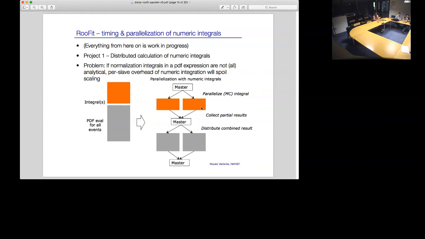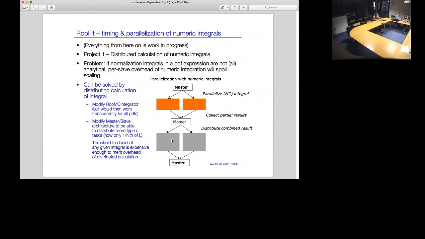You first have to know which Monte Carlo integrals you want to treat separately in a parallel fashion. You have to distribute those calculations, calculate the partial results for those integrals, and distribute the combined results with the answers of those integrals back to the slaves that can then calculate the PDFs for all of the events in a parallel fashion.